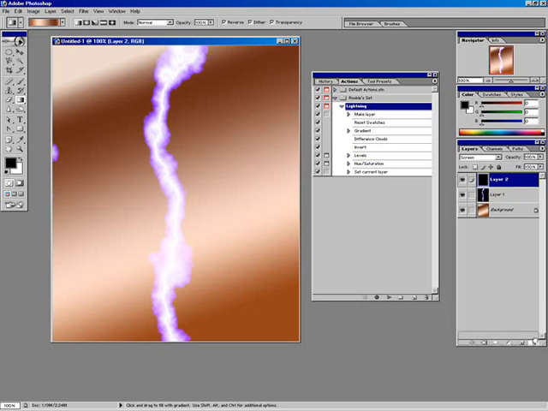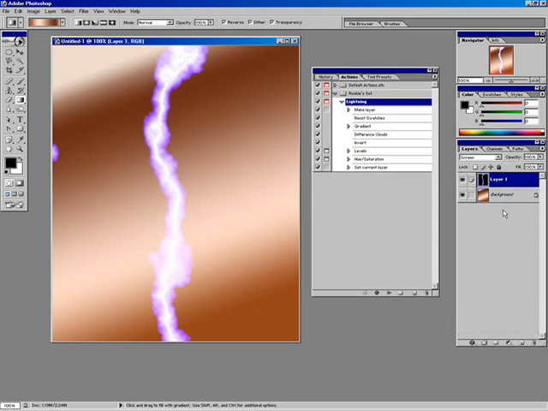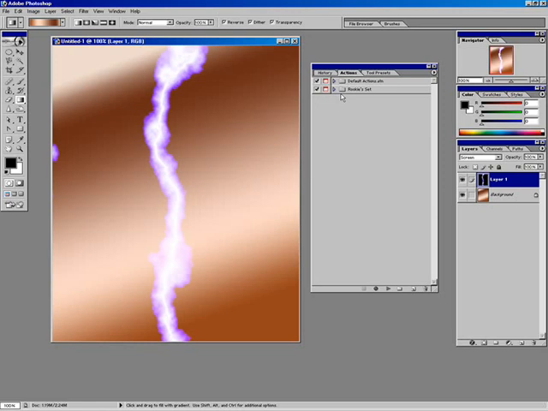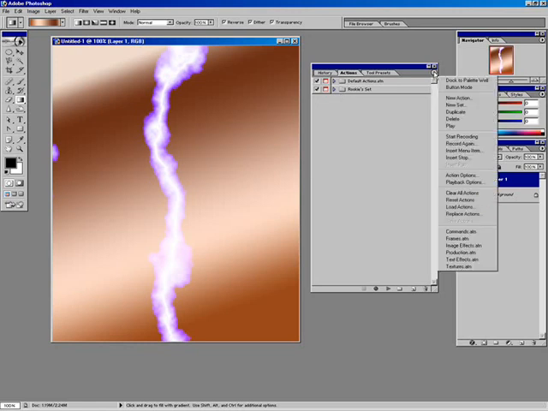So you can use these actions over and over again. Right? You would have to save this action somehow so that Photoshop knows that you have it in some little crazy folder somewhere, so every time you open Photoshop, this action's there. Correct. It's there now. It's inside my rookie set. It's been recorded. So now anytime you open Photoshop, it'll be there. You don't have to do anything extra to save that particular set.